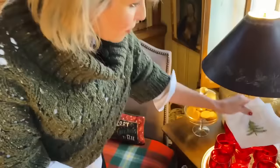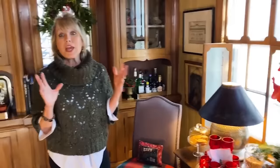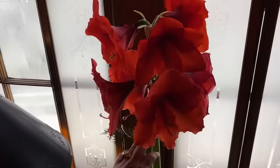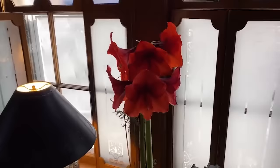I've got lots of amaryllis in bloom everywhere. I ordered lots from Brex that are still coming into bloom and they're planted up, but I wanted to have some already in blossom for when Johnny got here. Most of those that bloom early are Red Lion. As you guys know, amaryllis just have a mind of their own. They bloom when they want to bloom. If they bloom by Christmas, that's fine. And if they don't, I'll enjoy them after the holidays.